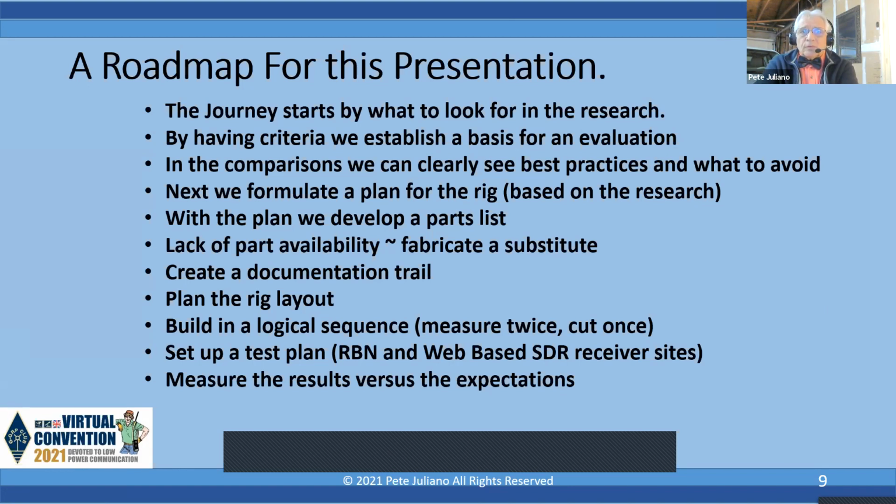And we have some wonderful tools at hand here, like the Reverse Beacon Network and the web-based SDR receiver site. So once you get this built, you can put it on the air and actually get some reports back if anybody is hearing you. And then this also gives us a chance to measure the results versus the expectations. Next slide, please.